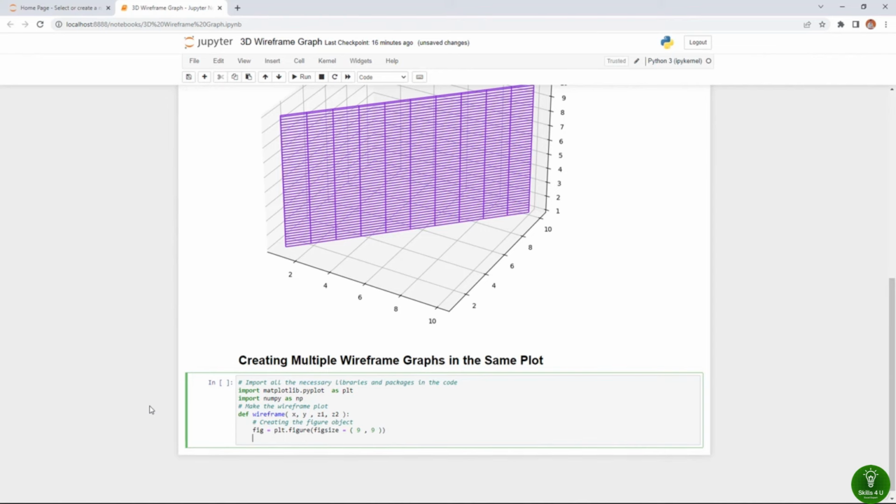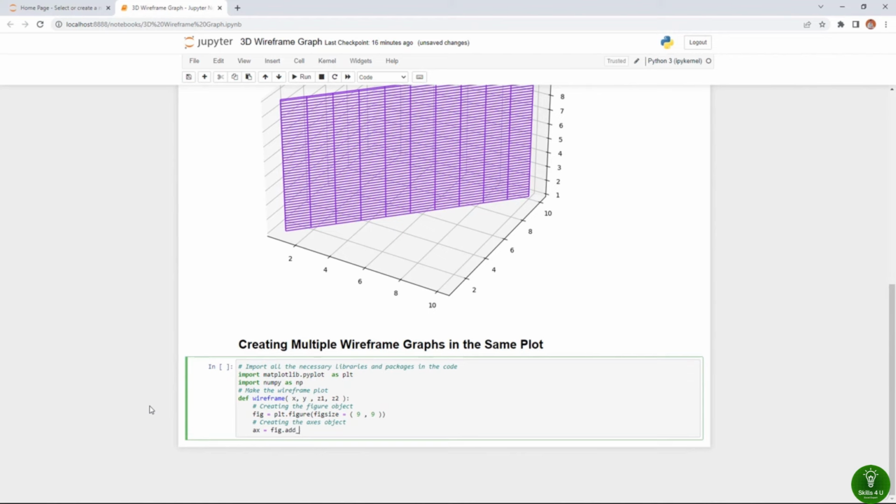Under this function, we first create the figure object. We specify the size of the figure using the figsize attribute. Next, we created a subplot in the code using the add_subplot function.